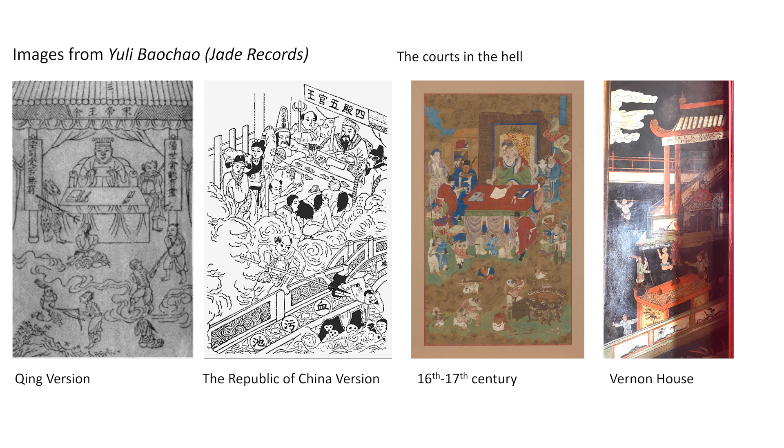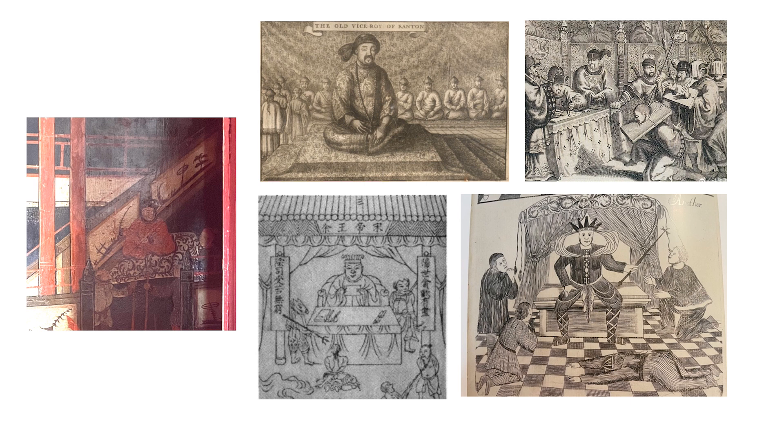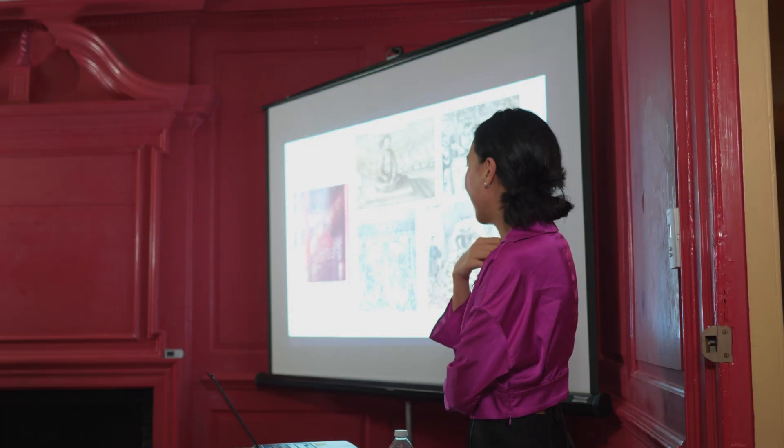I'm putting these images all together and asking: is there any possibility that a person from Newport, or artists from here, had accessibility to reference this concept of hells at that time? It seems very unlikely, and I am still trying to find more proof. All I can find so far are some woodblock prints and paintings exported from China to Europe during the same time period, collected there, featuring some tortures — but not exactly the same as what I'm trying to establish. Putting them all together: our guy, the Ten Kings figure, other chinoiserie pattern books, and the Treatise of Japan — the story is still waiting to be told.